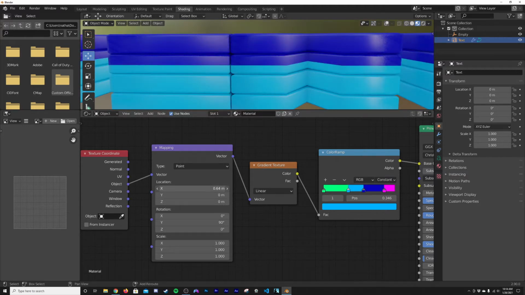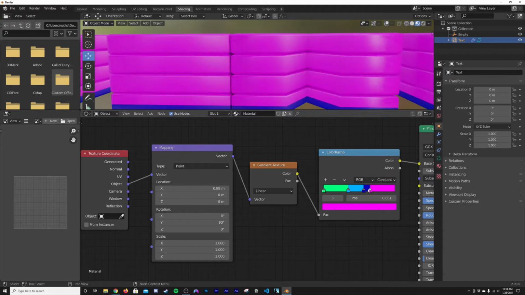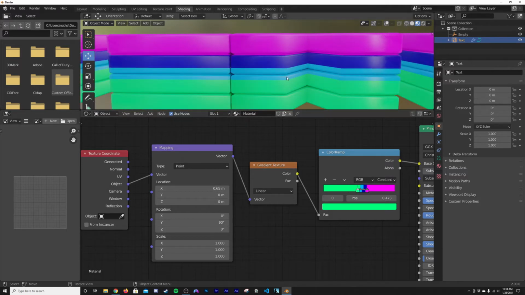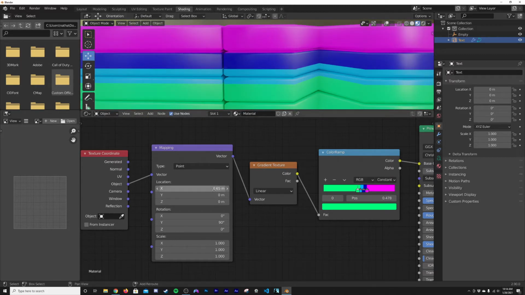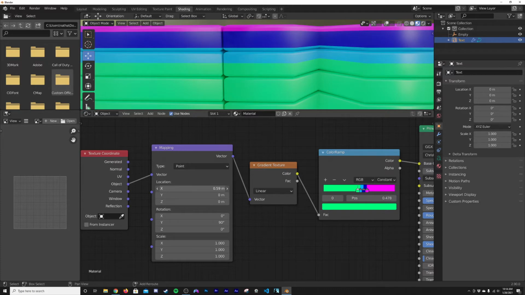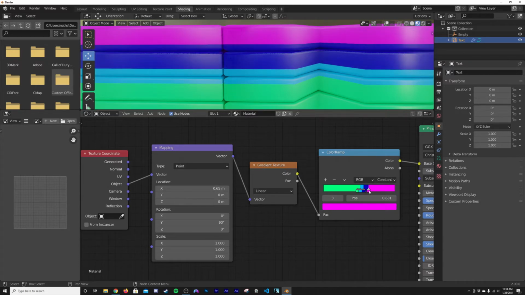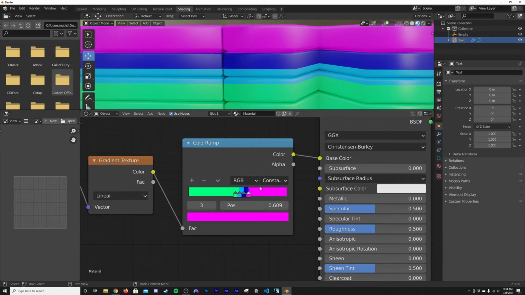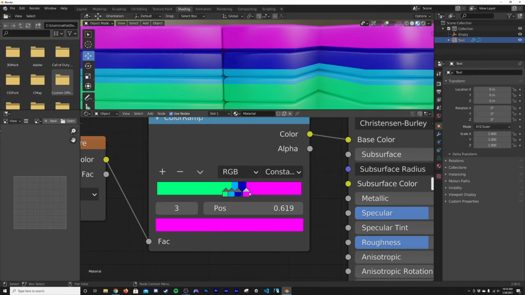Let's see. Everything needs to be crunched in together first, so that it's all very close together here in the color ramp, so that when I move them around, it's a little bit more control. We want them all to be visible first. So now I'm holding down Control and pressing this, and then we can just play with the position on the color ramp to move them around.